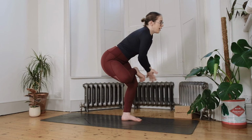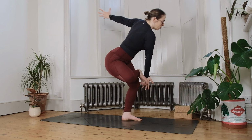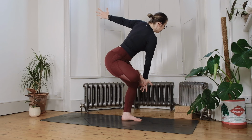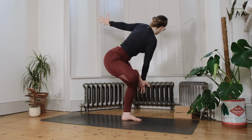From here, bring the back of your left hand to the sole of your foot. Reach the right arm all the way up and overhead to the back of the mat. Expand the chest towards the right side of your mat. And if you wish, you can take the gaze towards your back thumb to challenge yourself a little bit more.